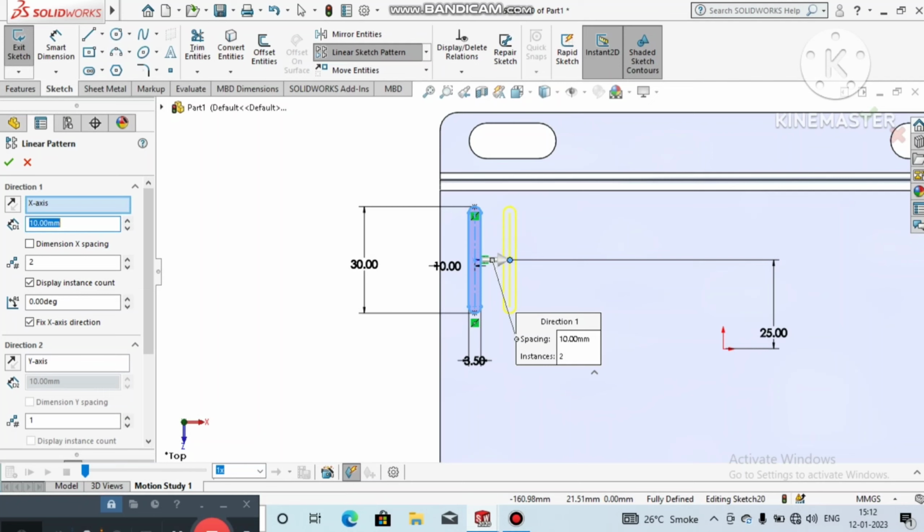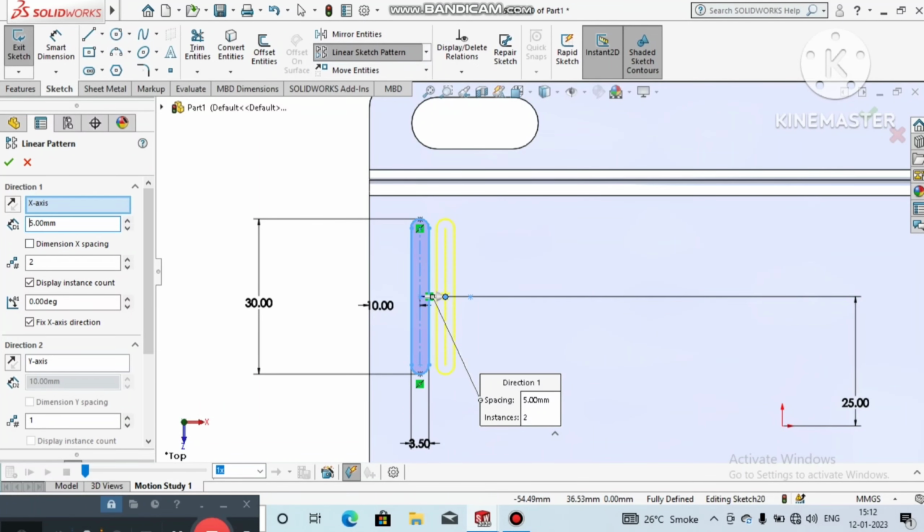Here we can make the gap of this straight slot cutout. So here we keep 5 mm. So it becomes much closer to this cutout. So first we check this one.